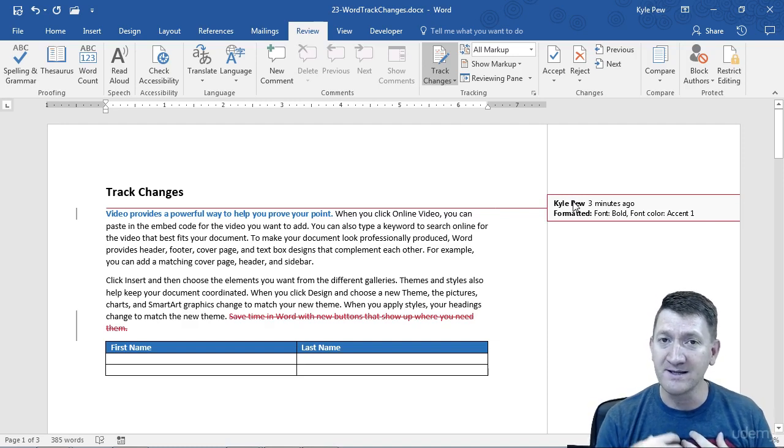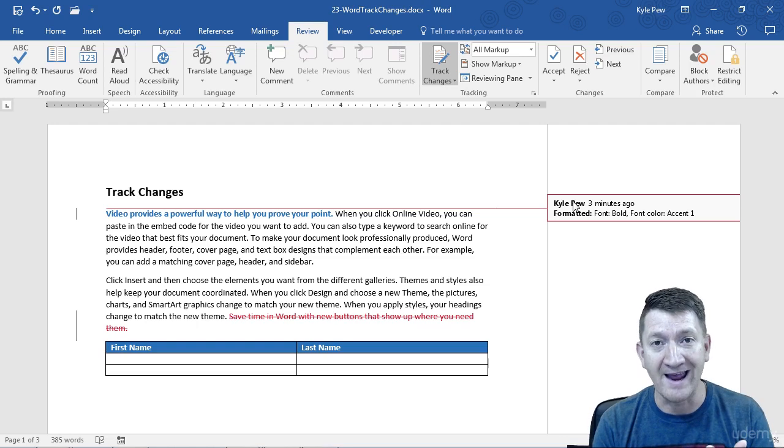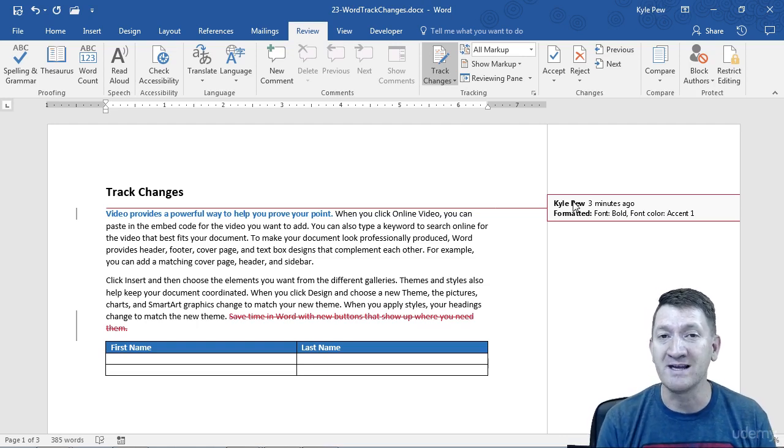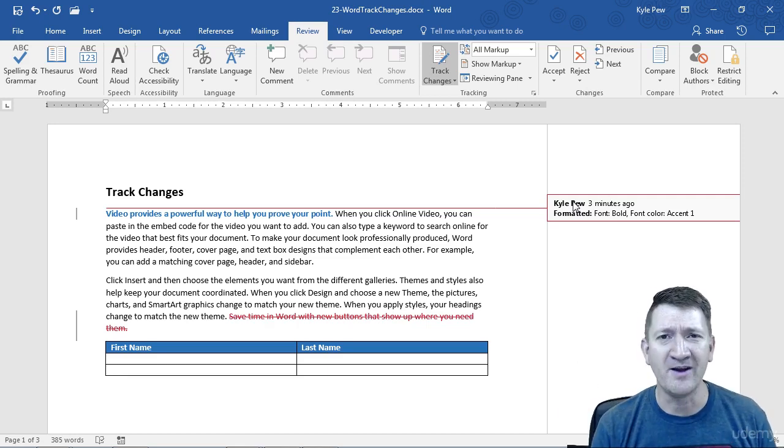I'm in here making the edits, then Kyle Pugh, you're in there making the edits, it'll give you your name. So I can track who's making changes to this document. Okay? Pretty slick. Microsoft Word is doing it all for me. Okay? You ever have to do that in the past? What if we sent a document out in email, just kind of threw it out there and was like, okay guys, let's go review the document, make your updates to it.